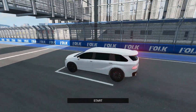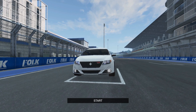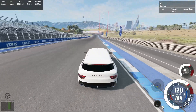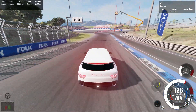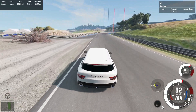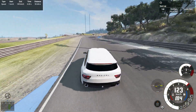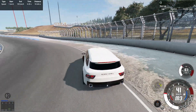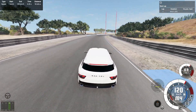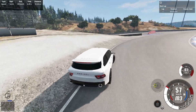Next up, we are in the West Coast USA map on the short race circuit. The car looks pretty good — a little mustache-like element in the front looks kind of weird in BeamNG, but it looks better in Automation. On the 0-60 test, we spun a lot. I think once we get to the drag circuit it'll be better. It's got some plow. I tried to rotate the rear end using the handbrake but it was not the best. This thing is a lot heavier than a Golf R. It understeers and plows into corners. I've got a torsion bar rear end — that's what you get. The suspension setup is not great. We did cut corners because this car is so expensive.